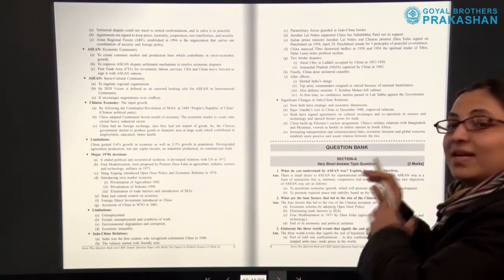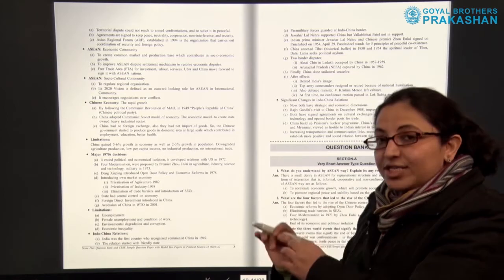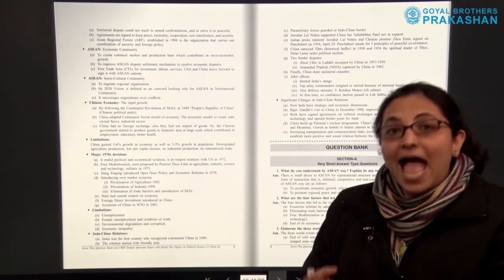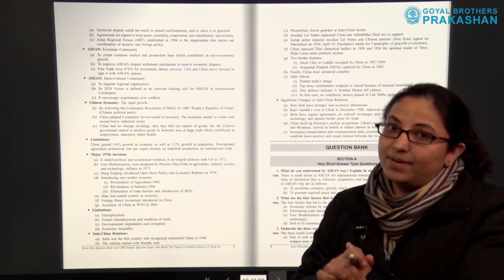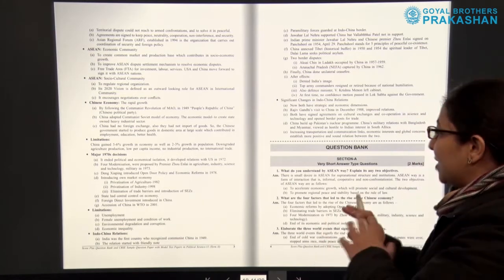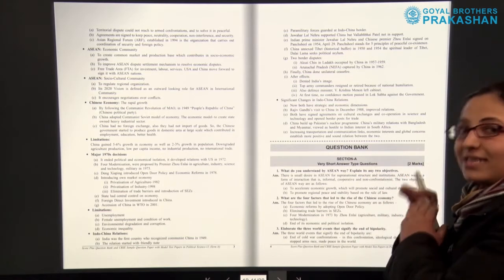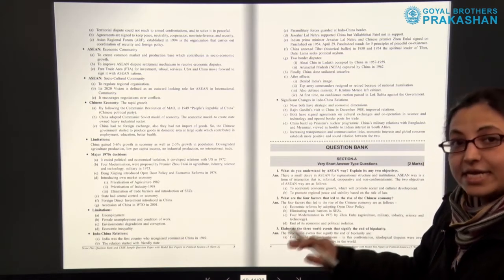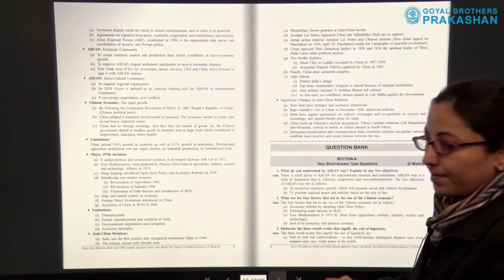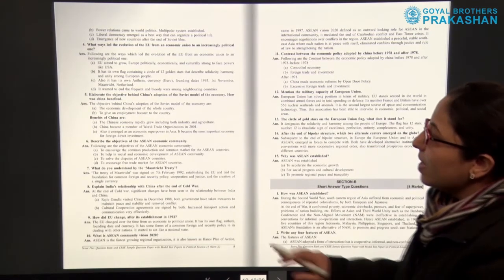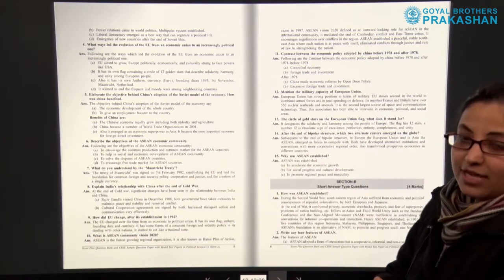After the summary, we have the question bank. Now, this is a very rich question bank which includes questions from the previous years' question papers, and the kind of questions here are based on the CBSE sample paper. So, this is the question bank here. Let me tell you, in the starting, we have very short answer type questions which are for 2 marks each. All the answers are provided along with the questions since it's a solved question bank.